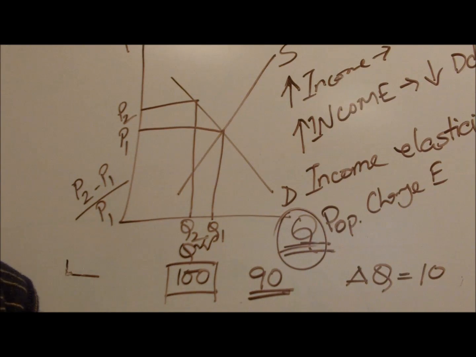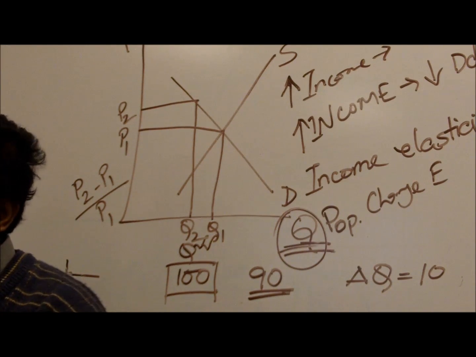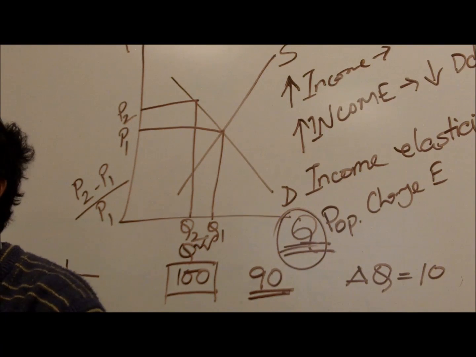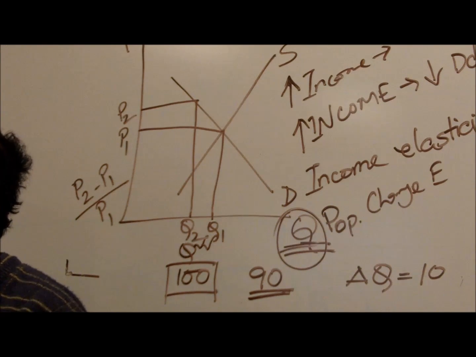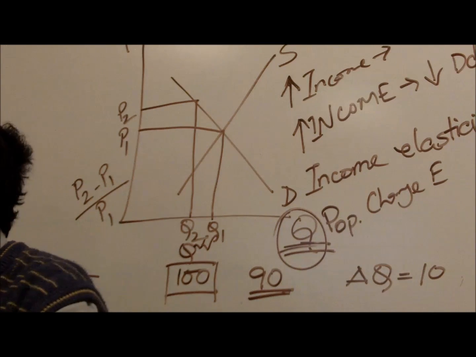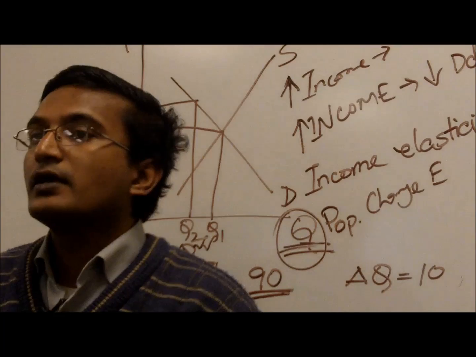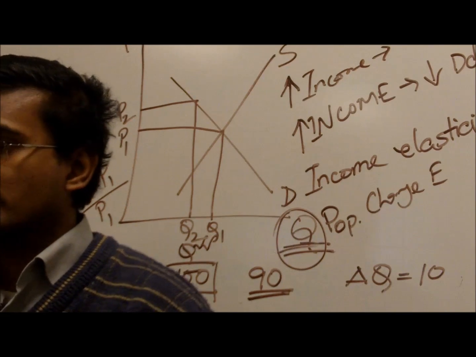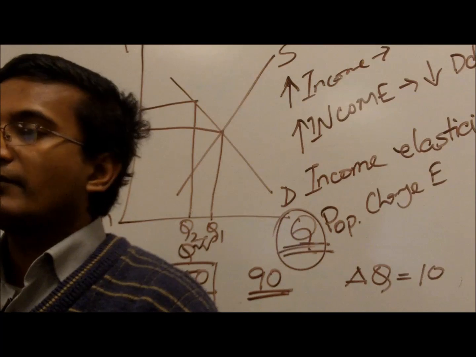So in economics, have you heard about corn? I do not know whether corn is primarily consumed by US people, but whenever they are poor, they have less income, they are going to buy this corn, and whenever they have more income, they are going to buy rice more. So the demand for corn decreases. So corn will be the inferior good and rice will be the what? Normal good, right. With increasing income, rice's demand is increasing, and with increasing income, corn's demand is decreasing. So whenever there is a decrease in demand in case of increasing income, that good is called inferior.